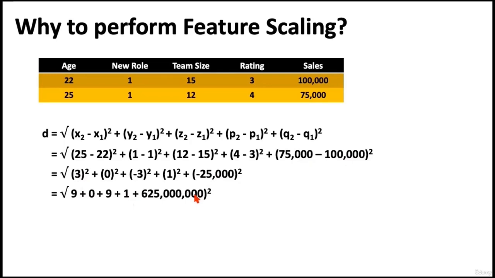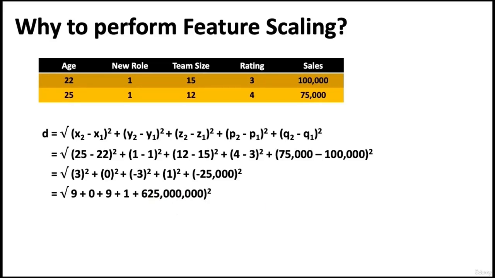We've got the squared values here. Now, if you notice, which feature seems to be dominating the most here? The one which has the highest magnitude, which was in hundreds of thousands of dollars. Everything else becomes less important. So in a way, we are saying it is not important for us to look at how many people were there in a person's team. All that matters is the sales. Probably that would not be the right way. You're also saying that it does not matter what the last performance rating of the individual was. All that matters would be the sales value. Maybe that's not the right approach. Because of the magnitude, you are giving higher weightage to sales. Everything else is getting negligible importance compared to the sales amount.